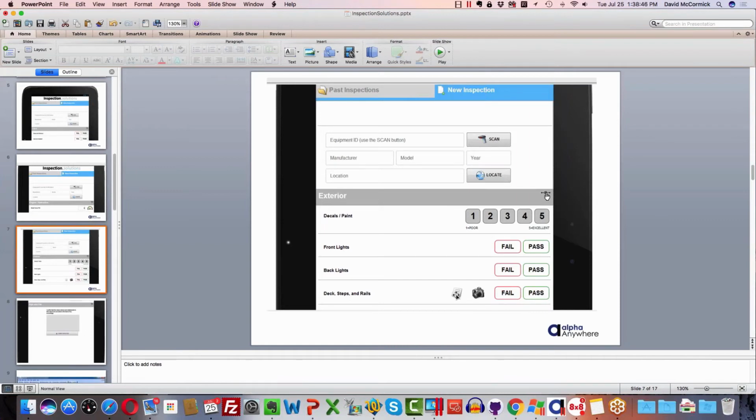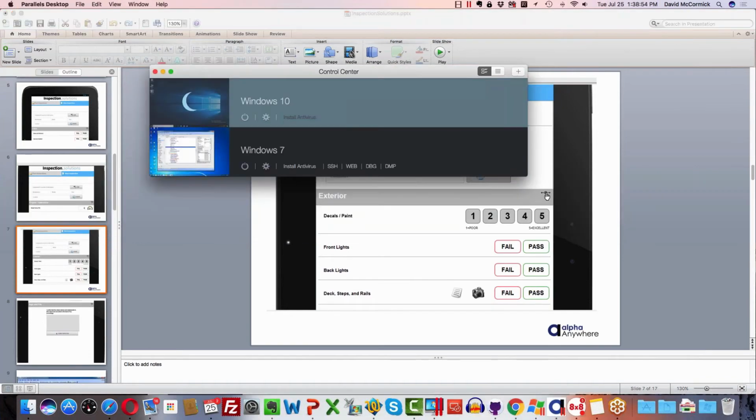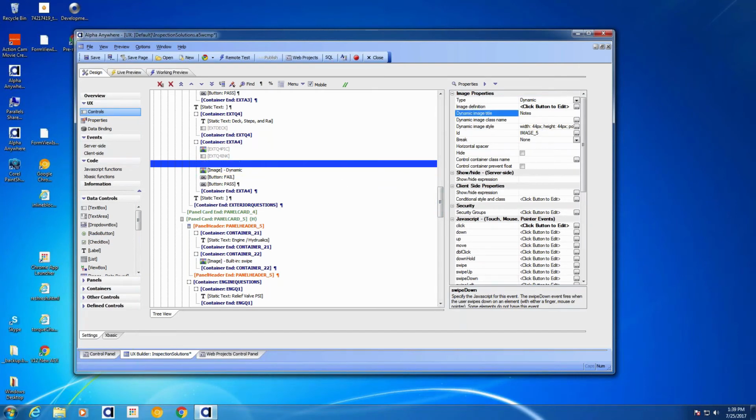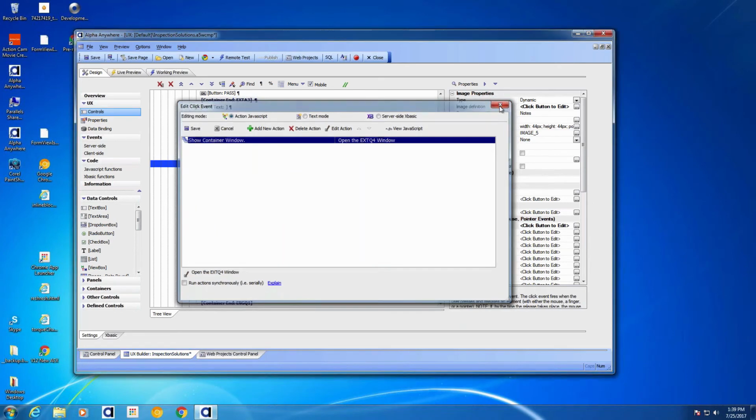Now when I click on the notes picture, what I want to have happen is I want to have a window appear in which I can type in notes. So let me show you how we did that. Pop over here, and we'll scroll down, and basically what I did was I set an on-click event. So this is the notes one. The on-click event uses Action JavaScript, and what it does is it opens a window called ext_q4.